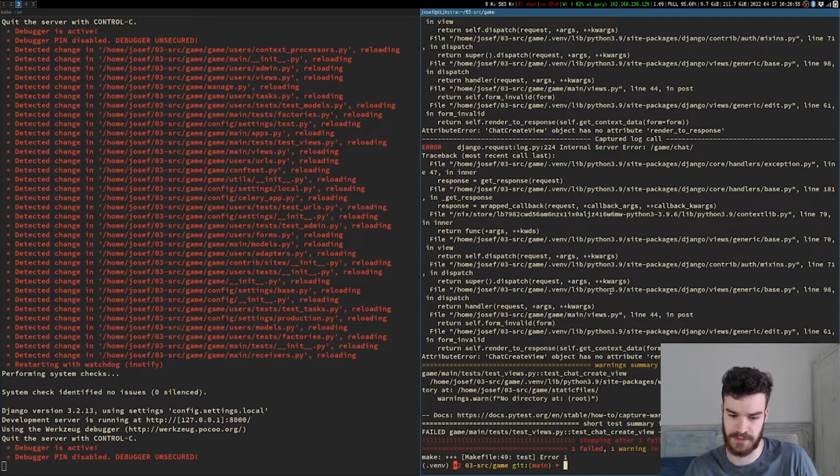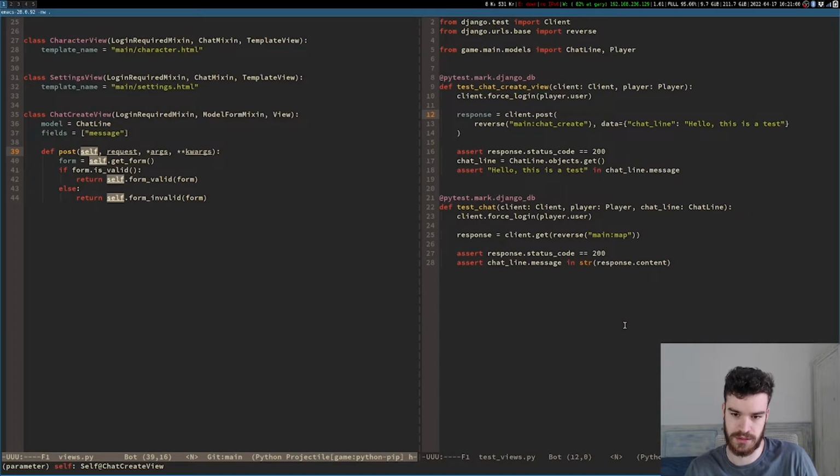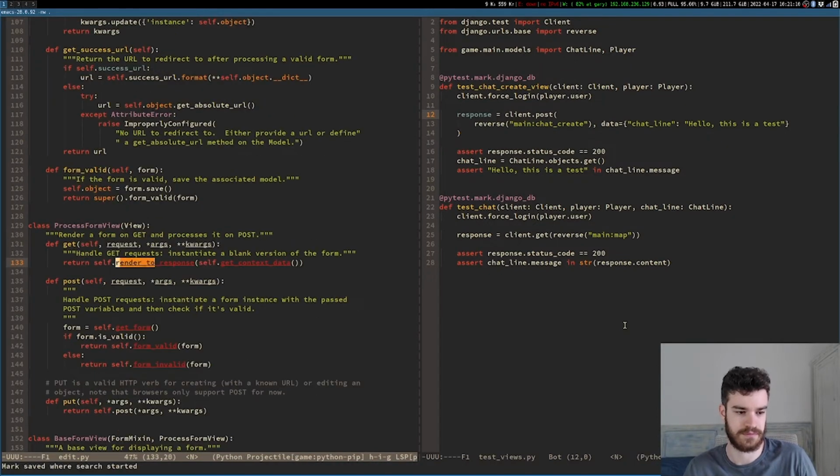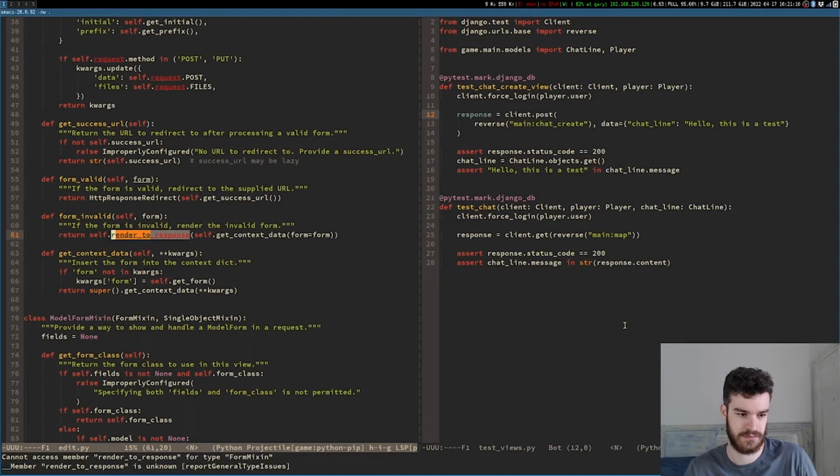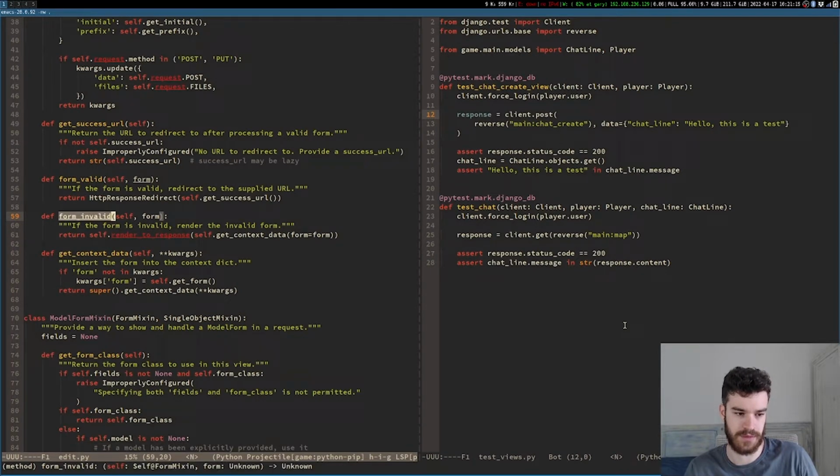Looks better. Chat create view has no attribute render to response. That is true. But why is that a problem? Because form invalid.